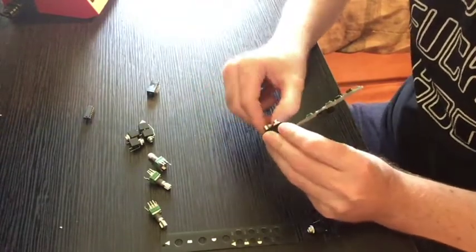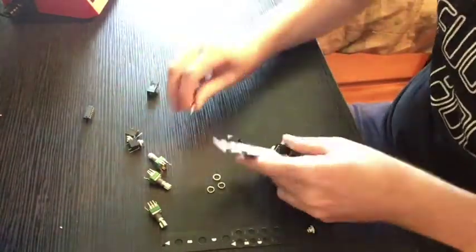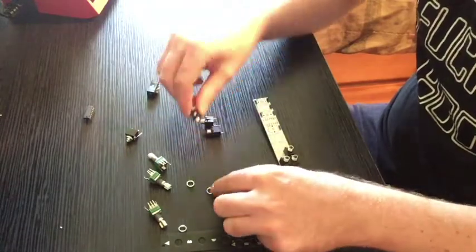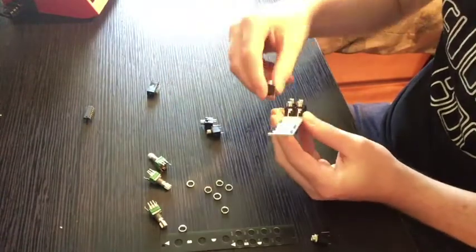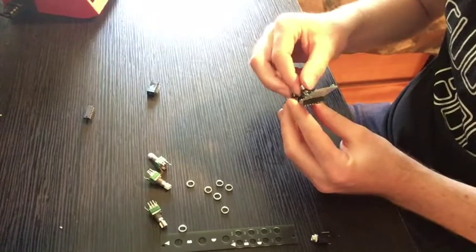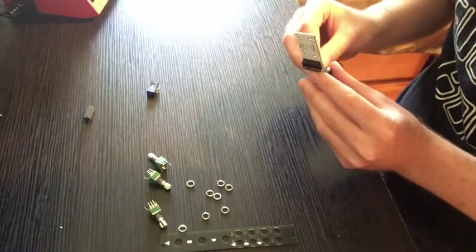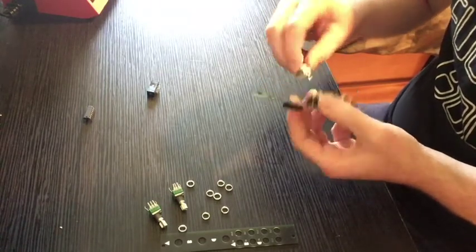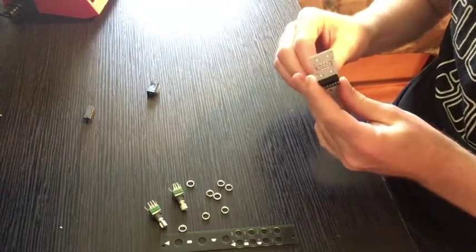You don't want to take all the nuts off of these guys, too. So we're going to put all of them in here, including the pots. And it's important that you put them all in before you solder so that you can make sure that the parts fit through the panel right.